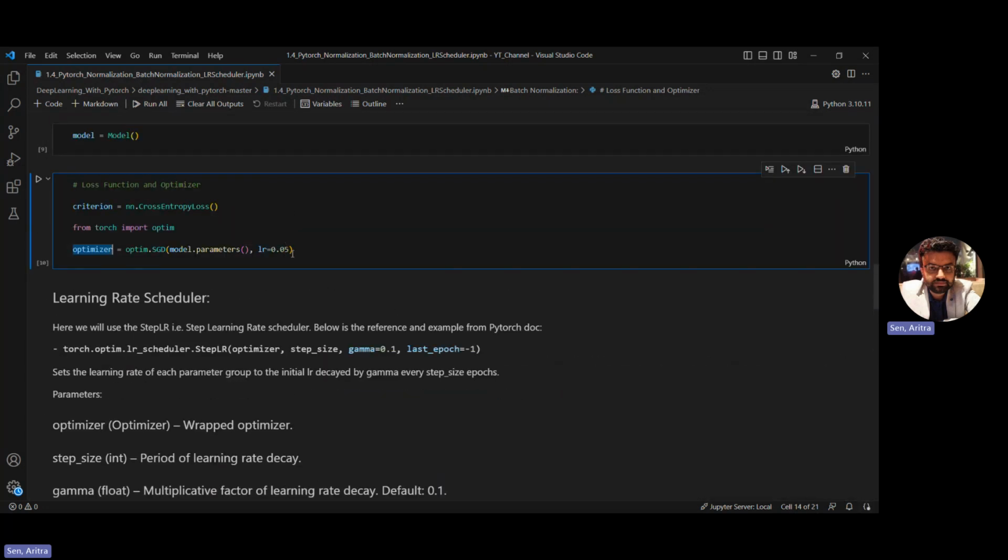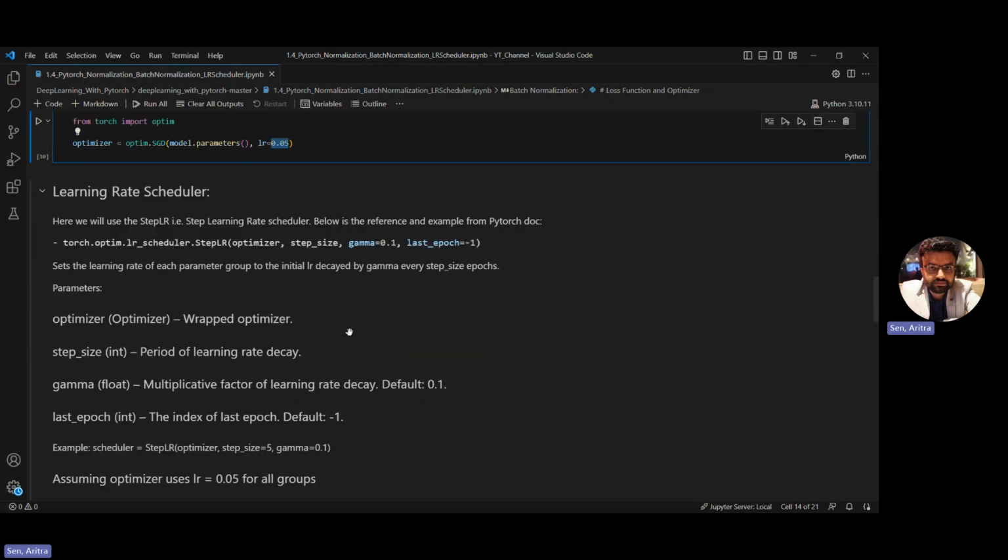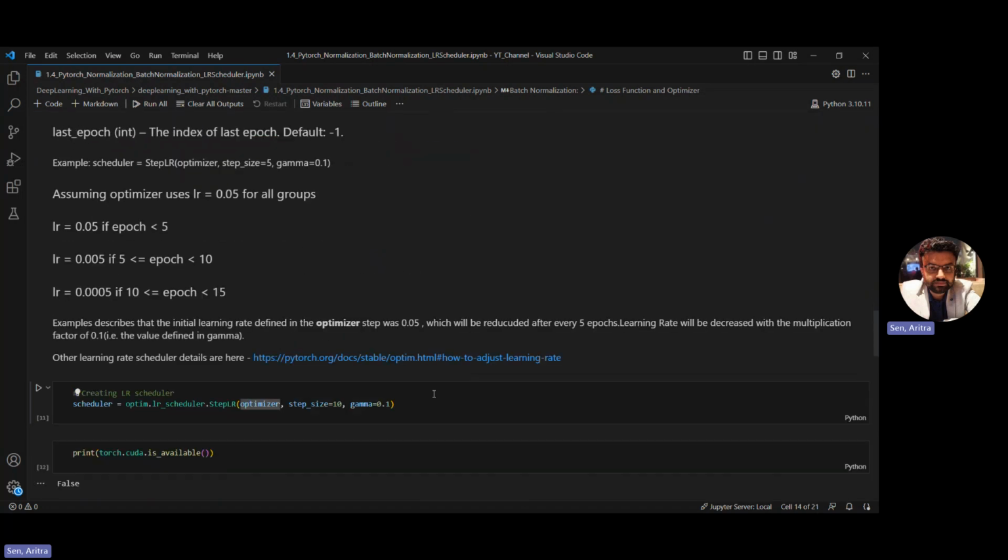We are starting with a learning rate of 0.05, and as we are using a step learning rate, you'll see we have a step size equal to 10. So for every 10 steps, we will reduce the learning rate by a factor of 0.1. Your previous learning rate will be multiplied by 0.1, and your learning rate will get reduced after every 10 epochs, right? So this is where we create the learning rate scheduler.